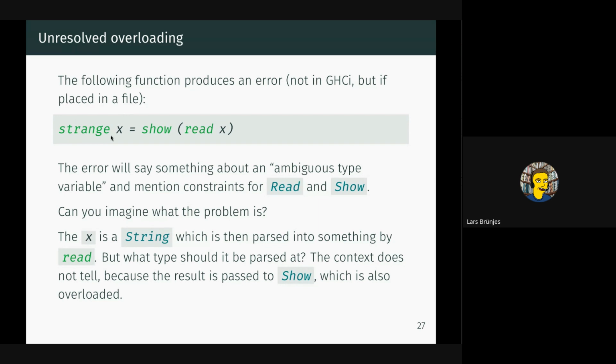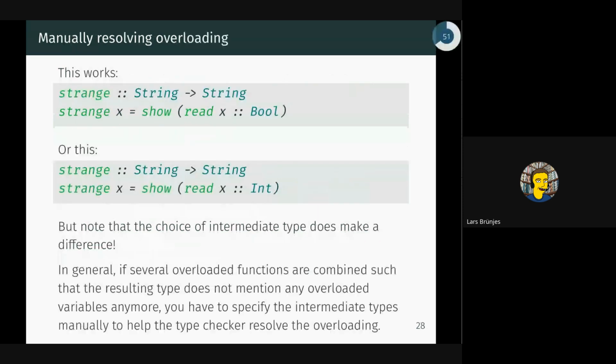So the compiler has no way of figuring it out. This happens when several overloaded functions are combined such that the resulting type does not mention any overloaded variables anymore. You have to specify the intermediate types manually, to let the type checker resolve the overloading, like I did here by explicitly saying it's supposed to be int.